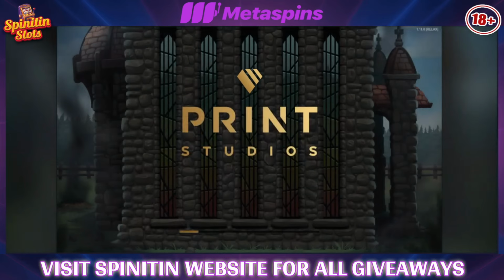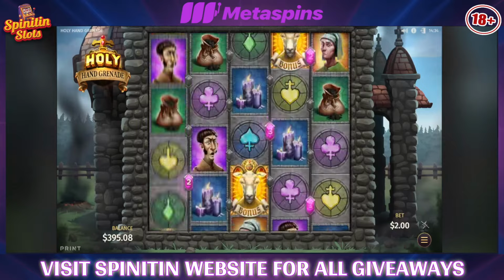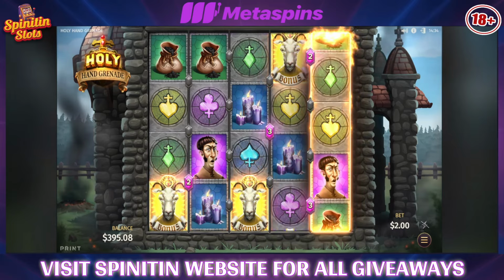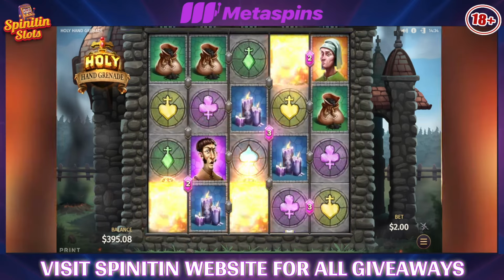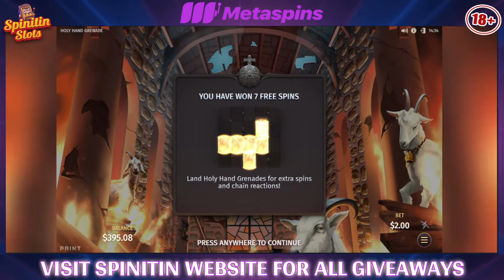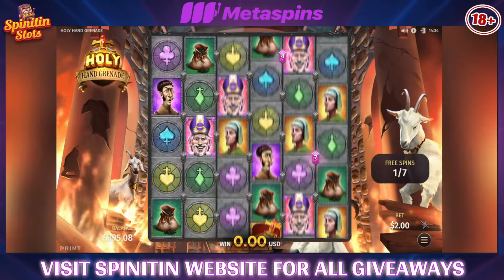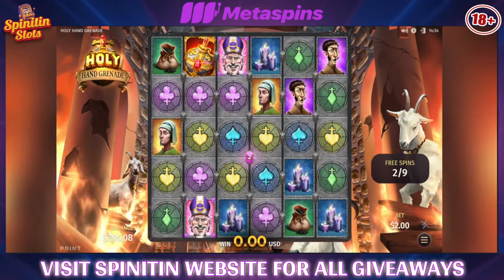Back off to Print Studios. Bit of Holy Hand Grenade. I do like this one, but it can just be a bit of a bitch, can't it? Just obviously need to get the grenades out. We've got a few new ones on the list as well. We've got a new one by Quickspin, Crystal Queen's Coins or something like that. We've got a new Thunderkick, Split Happens. Quite like that name. And we've got a new one by Relax as well, Winter Champions. Hopefully they perform. Come on, grenades everywhere.